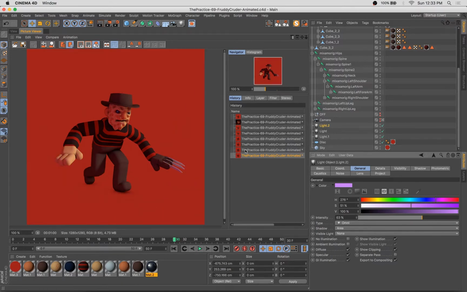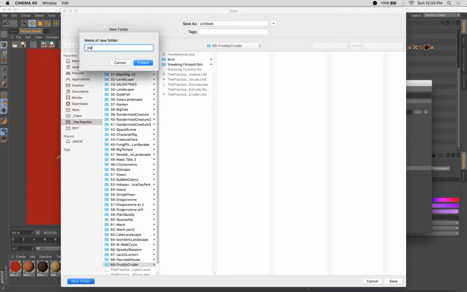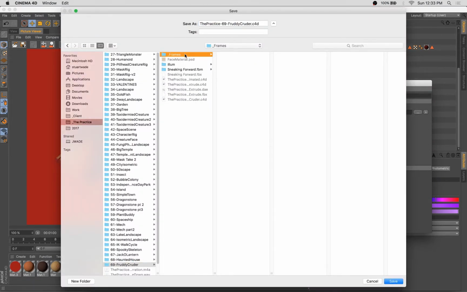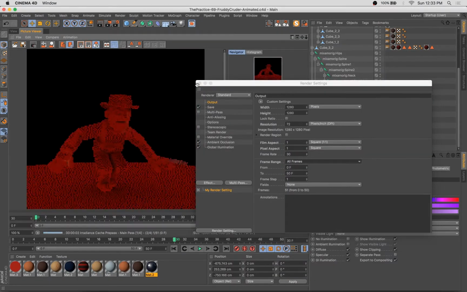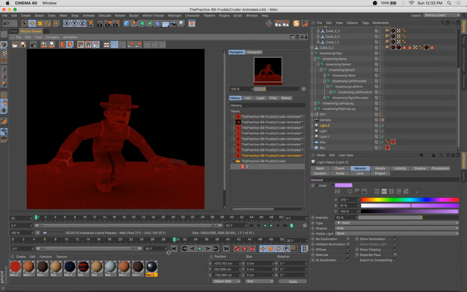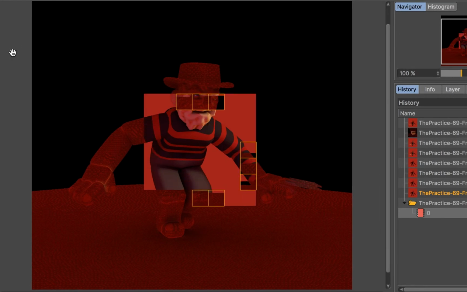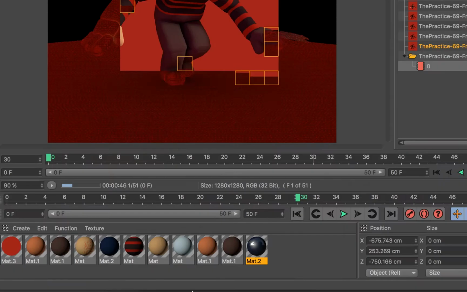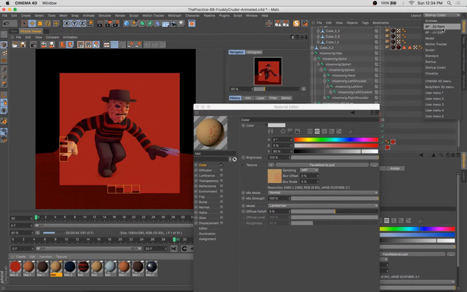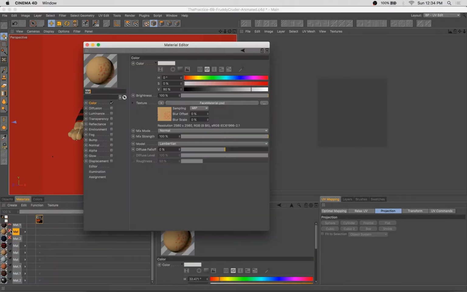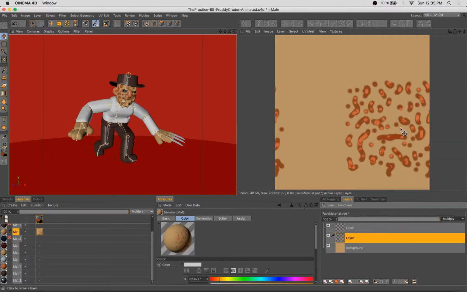Just tweaking a few little things, and I see that the low light, the shadowed area of the face, needed a little something else. So I went ahead and took that light and made it kind of bluish purple so that the shadows would have a little bit of life to them and a little bit of extra color. And here we're about to get the final pass of renderings going.